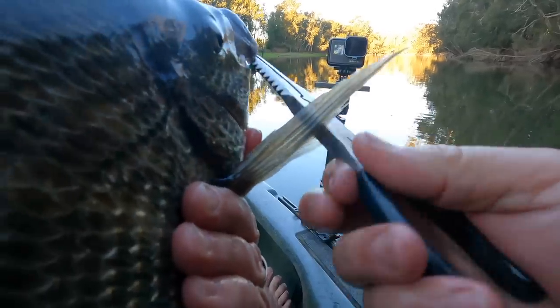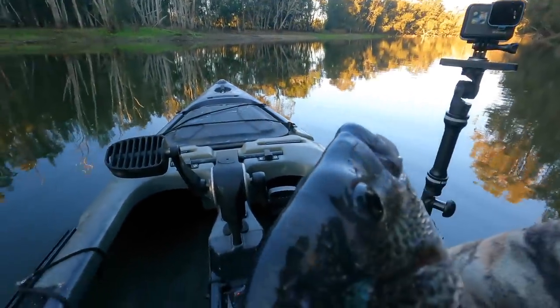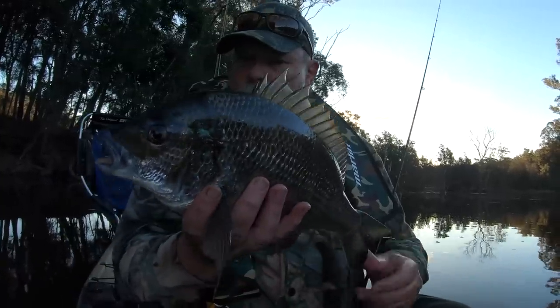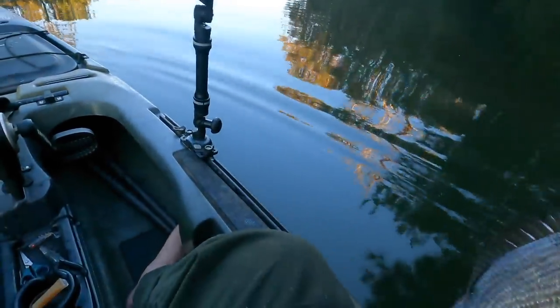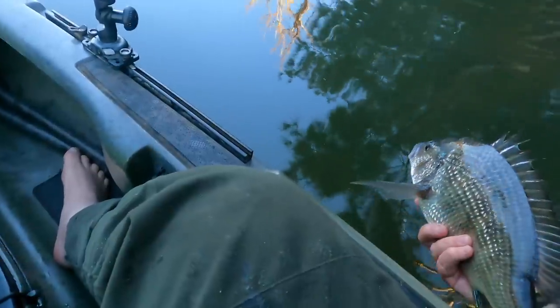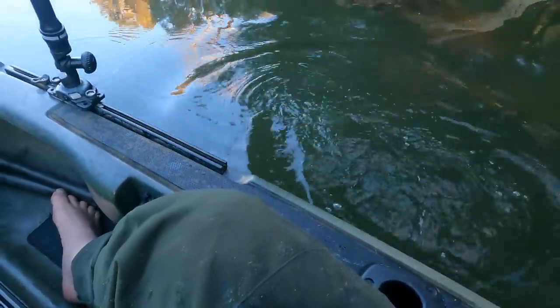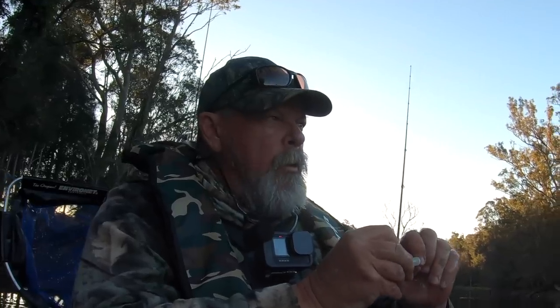Not sure what condition my treble's gonna be in. Oh, yeah, it looks all right. Ooh, drifted right in on one of the snags. Let's get him back in the water. In you go, mate. See if we can get another one out of here on the hard body. Oh, I reckon the loop knot. Yup, she's locked down again.